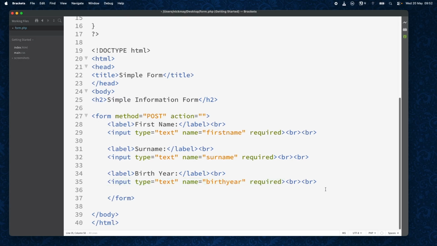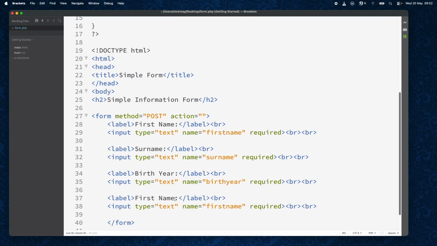The next one, for gender, let's paste it again. We're still going to use it in here, and we're still going to use the word gender. But maybe we'll make this one a little bit different. Instead of making this one type text, let's make this one type radio, which essentially is a button, right? It's going to give us a button to choose from. And this time, because we're giving them a choice, we have to tell it what the value could be.